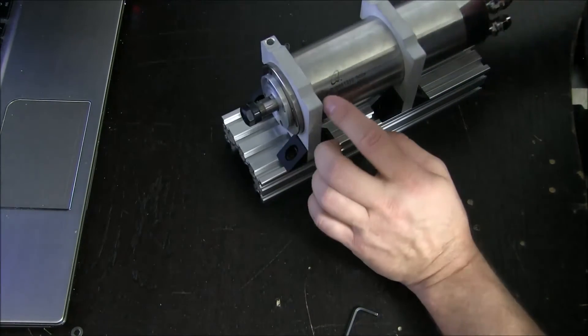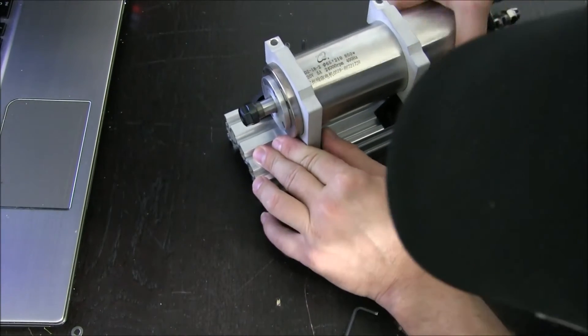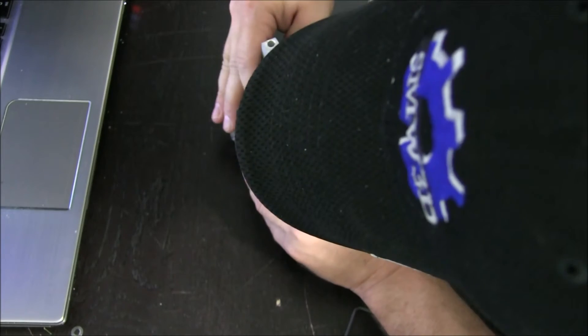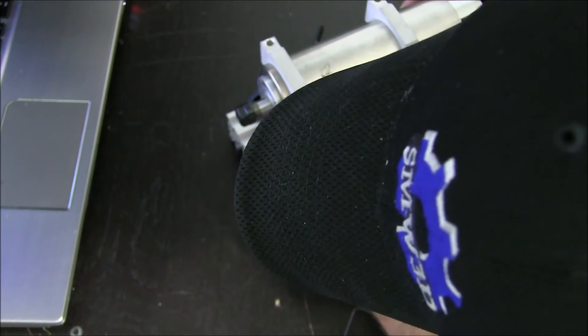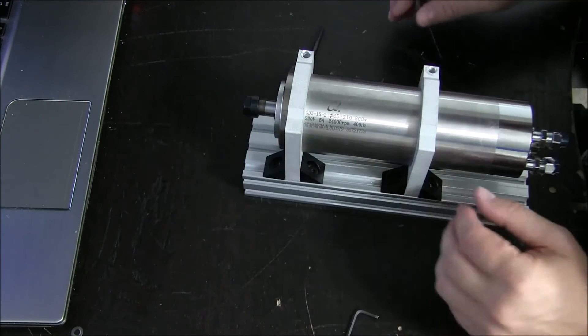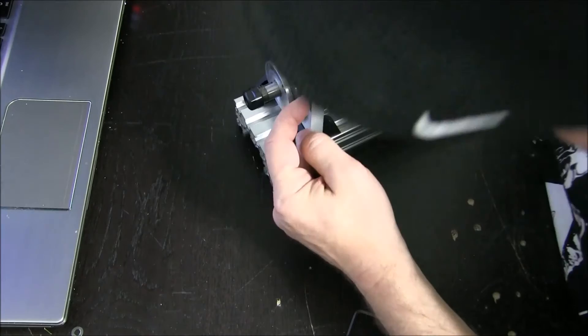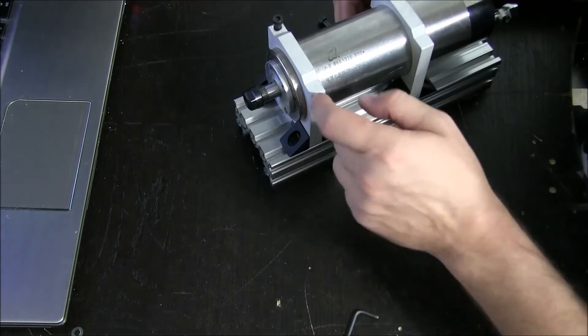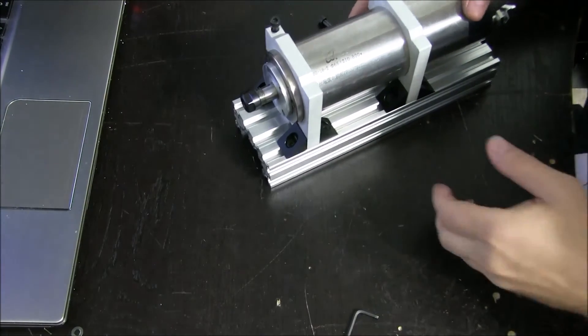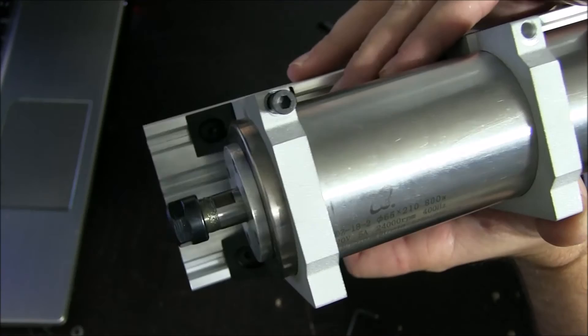So what I like to do here is, I have a machined edge on the bottom of the spindle. It's a pretty good reference - it's machined against a flat surface there. So I'm going to use that to set this bottom half. Now what I'm going to basically do is take that lower edge that's on the 800-watt spindle and I'm going to match it up with the flat surface of this clamp.